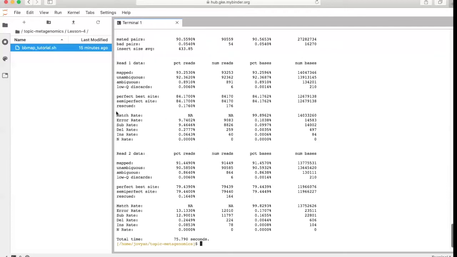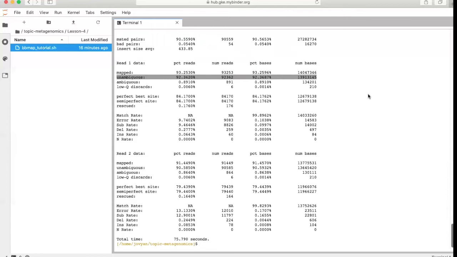Then for each read, you can see what percentage of the reads in this file were actually mapped to the genome, how many of them mapped only to one place in the reference genome, which is the ideal outcome, but there are always going to be reads that map to more than one place in a genome.